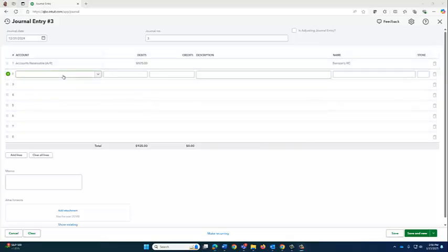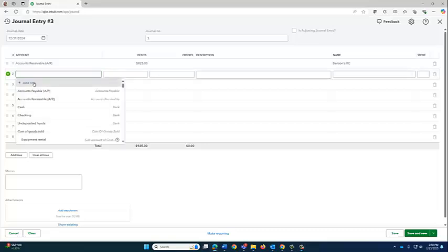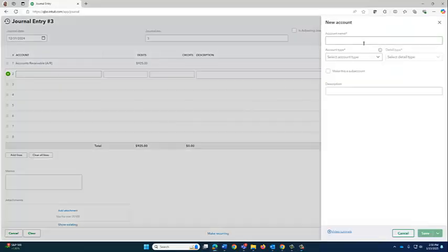The next account that we'll need to add is prepaid expenses. So we already have that account, but we could add new and enter prepaid expenses. And this is why knowing your account types and detail types is so important.